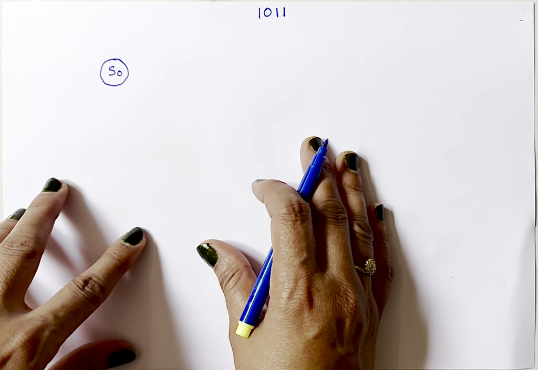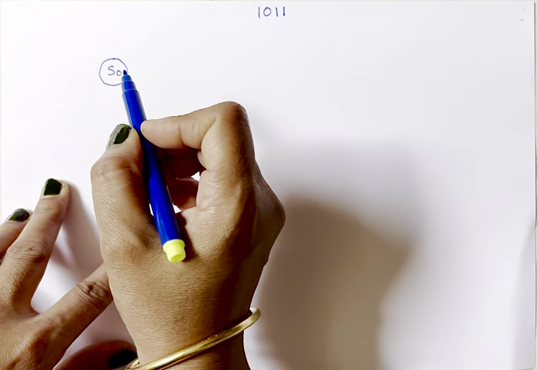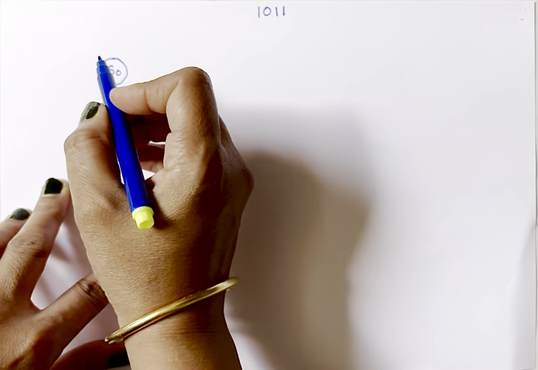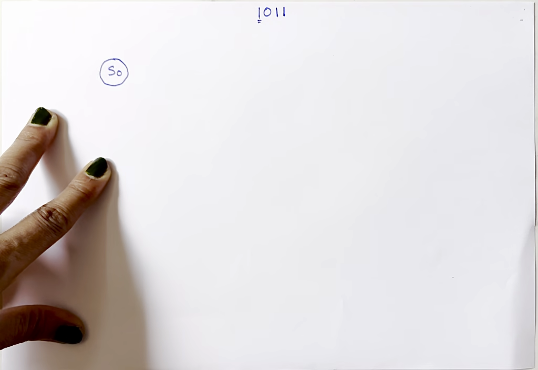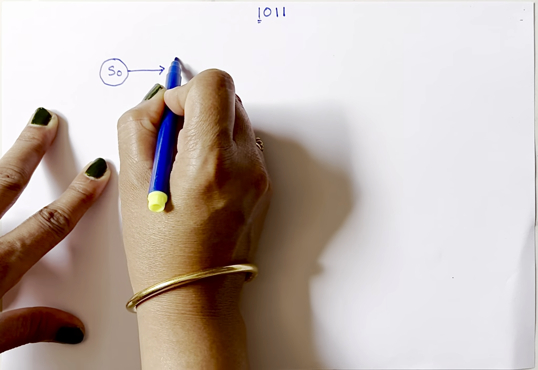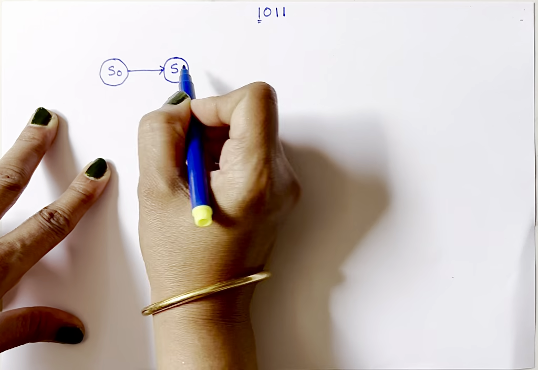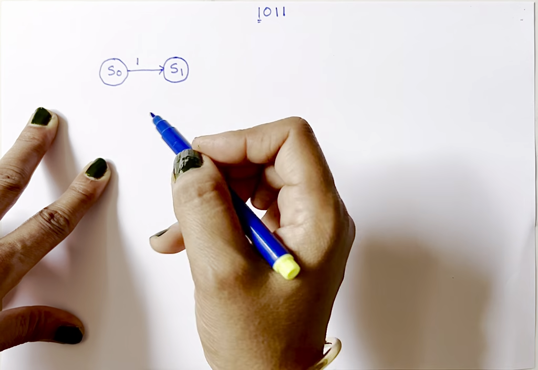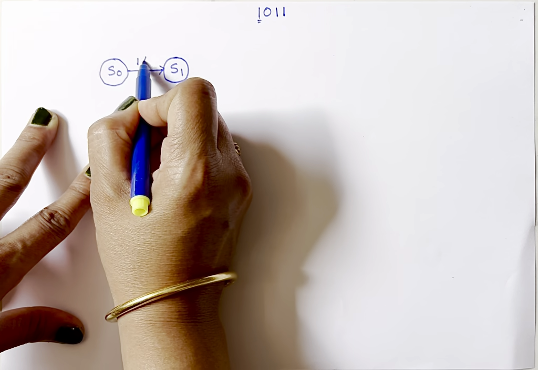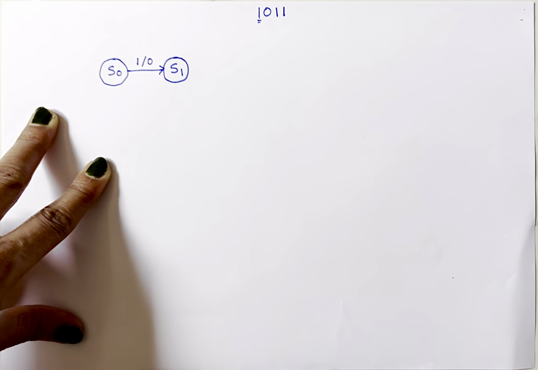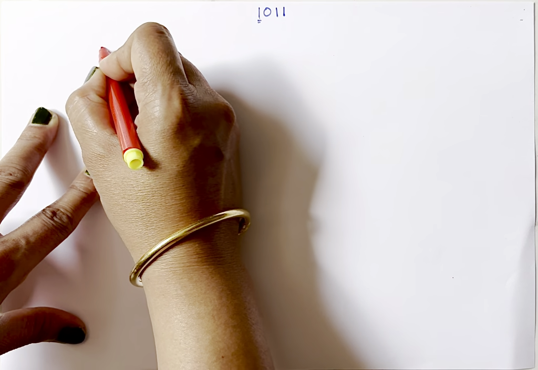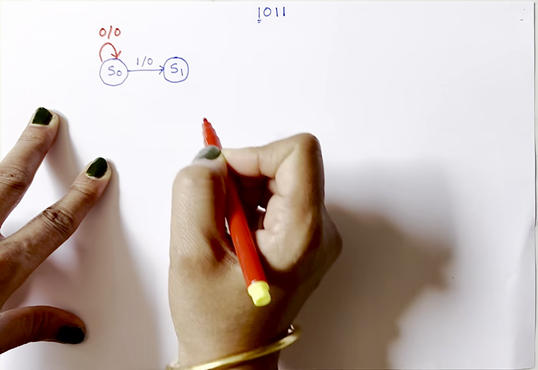That is okay. In case of Mealy FSM, the output depends on the present state as well as the present input. So here, my first bit must be 1, and if the correct bit comes, then it will go to the next state, which is S1. If 1 comes, the output will be 0, since the entire sequence has not been detected. Only one bit is detected, so the output will remain 0. But if instead of 1, a 0 comes, it will remain in the same state, and the output is also 0.